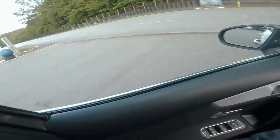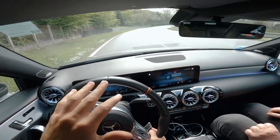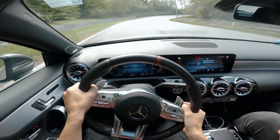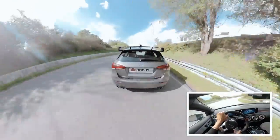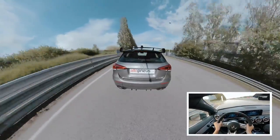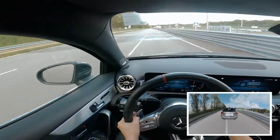A few things we're going to be looking for, because I've driven this on the road before and I've witnessed how the traction works with this tire, but on track it's a whole different story. So we go up in gears, we get to this first corner, we're going to go third gear around here, and it's crazy. The grip, this is a road tire, remember, not a track tire. Brake coming into this little chicane here, and the grip, the car is so communicative.